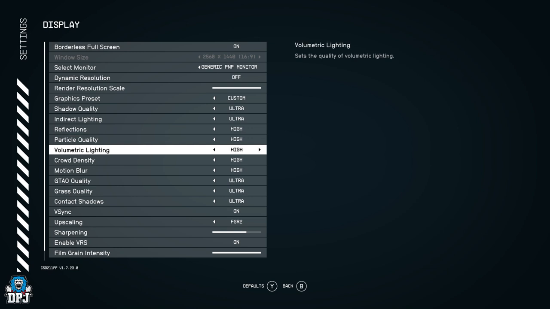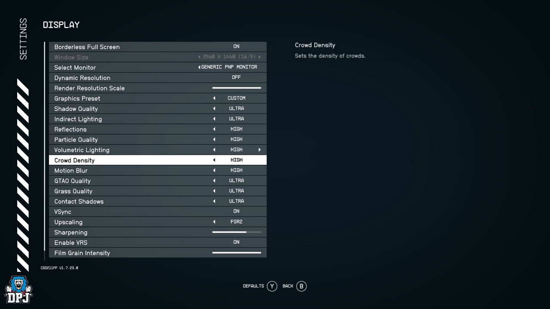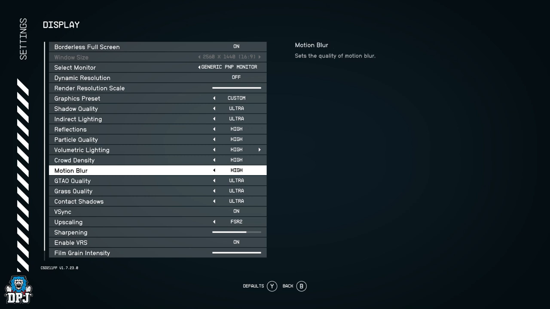Volumetric lighting can go down to high as well. And crowd density is something that you need to figure out yourself. This means that the NPCs in cities and stuff, there'll be more of them because it's high. You can go medium or low. I think I'll end up going to medium just for the sake of having my game run a bit smoother. But the thing you need to do straight away off the bat is make sure your motion blur is completely off, because motion blur sucks and it ruins the game.